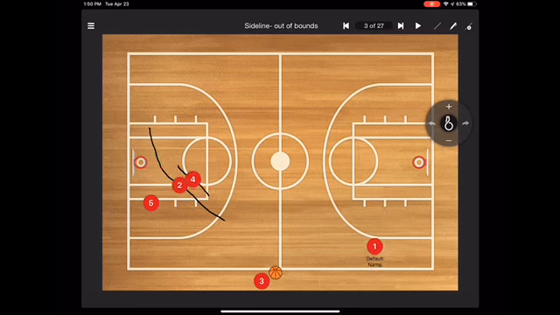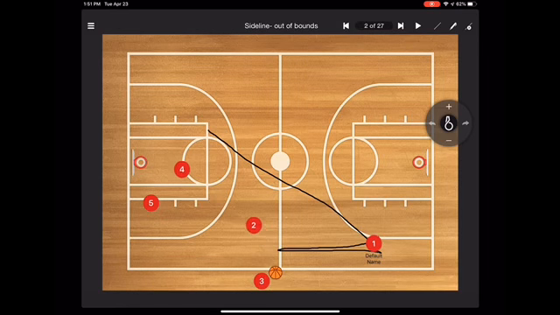And this is the pass that we really want to make. We want to hit this person right here. Now it's important because there's going to be a girl right here jumping in front of the ball. So the 2 doesn't want to come and run behind that girl. They want to find the seam. They want to find the Swiss cheese. So they want to come off to the side where they can see it. Sometimes this girl will be here, and then that means now you got to come over here. So figure out where you need to be to get the ball. But depending on where you are to get the ball is how the pass is going to come to you.